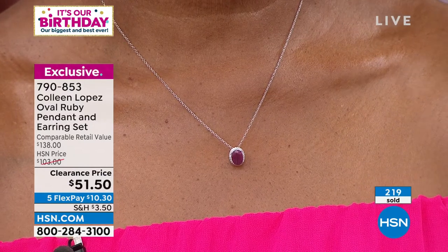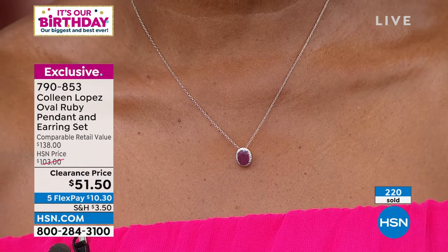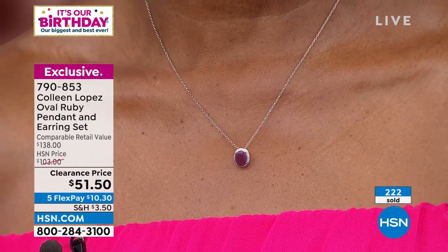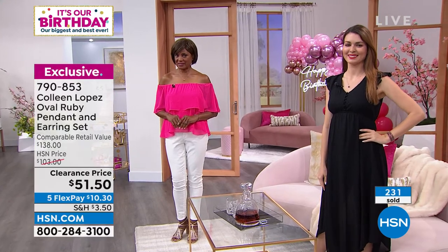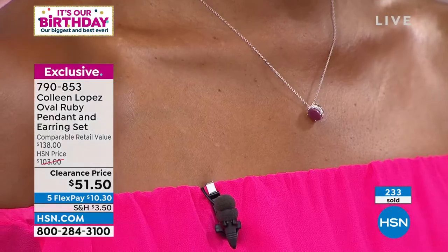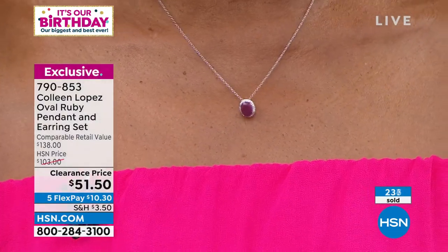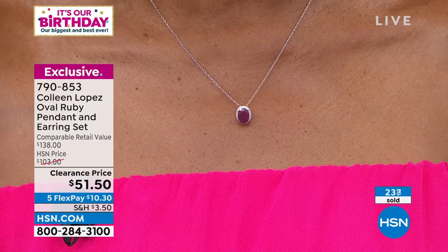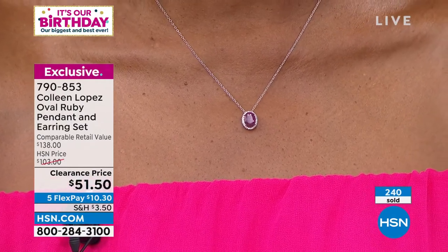You can see for yourself — they're large, luscious, gorgeous, and a steal at $51.50. Look at how beautiful that is. I can't get over this for $51 for the set. We know the ruby stone represents royalty — it's a stone of royalty and beauty, and it represents love and passion. I'm really stunned about the price.